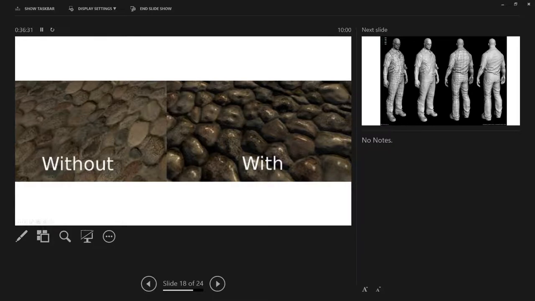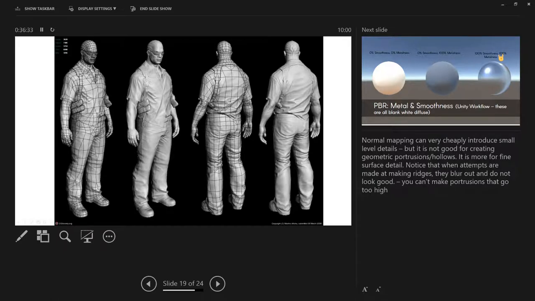Okay? Obviously, you can take it to the extremes. You'll see this one, the actual model is super low poly. It's really, really low poly. And again, everything's quads. See, there's a little tri here. You couldn't get away with it, but most of the stuff is quads, just to be easier to deal with. And with a normal map, it looks so much more detailed. If you were going to do this in polygons, it would be literally millions.